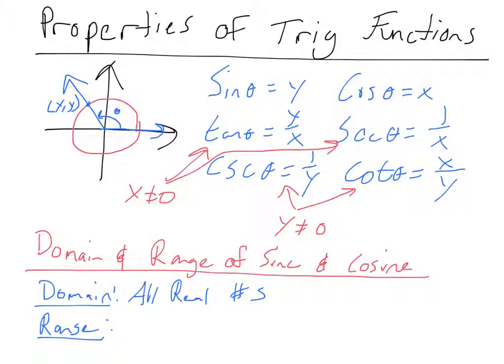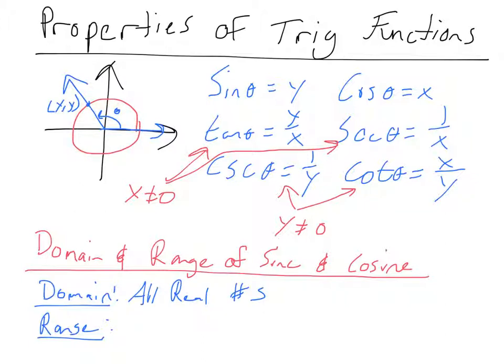The range, on the other hand, what is the range going to be? Well, let's think about this. What's the biggest and smallest that, let's look at sine, for instance, as I travel around the unit circle. When I'm at 0, what is sine? Sine is the y-coordinate, so sine of 0 is 0. What's sine up here? 1. So it goes from 0, it increases slowly to 1, then it starts going back down, right? And what is sine right at 180 degrees? 0. And then it goes negative, because it's below the x-axis and it's the y-coordinate, and it gets down to -1, and then it comes back up to 0, and then it repeats that over and over again.